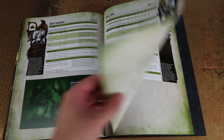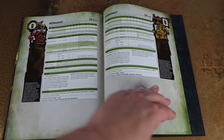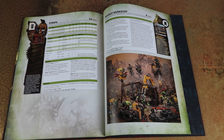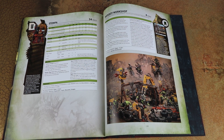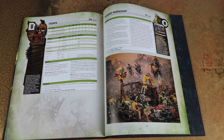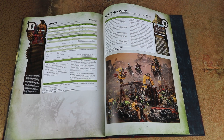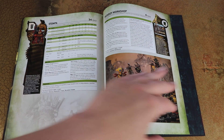Looking at a few other entries: the Morkanaut and Gorkanaut are now Lord of War choices, the Stompa has had a points cut. The Mek Boy Workshop is an interesting one - in Age of Sigmar style it'd be really worth taking as a free scenery piece, but you're paying around 75 points for it. You park a vehicle next to it and give it one of the earlier upgrades for free, but on a one at the end of every turn the upgrade falls off. If it were free scenery it'd be ace, but paying points for it makes it less appealing.